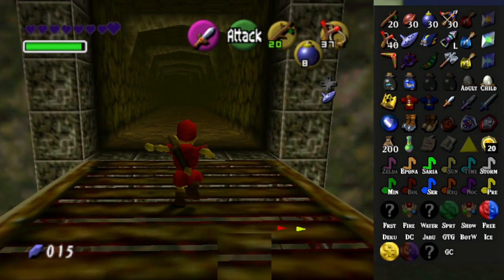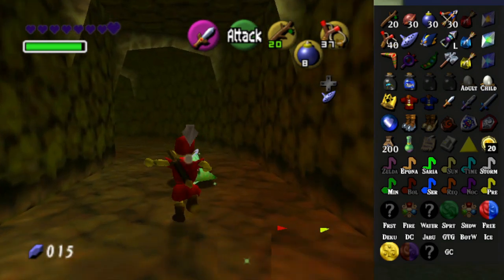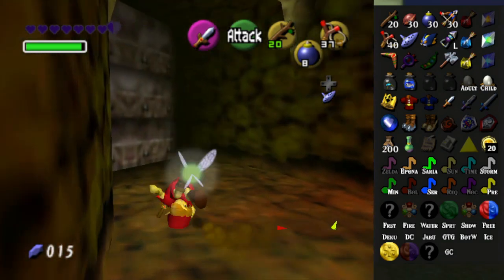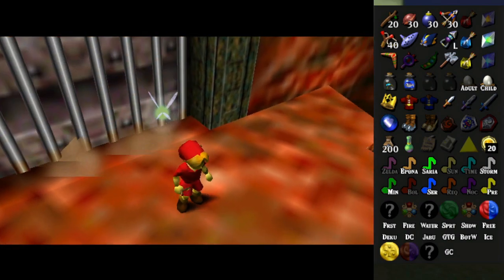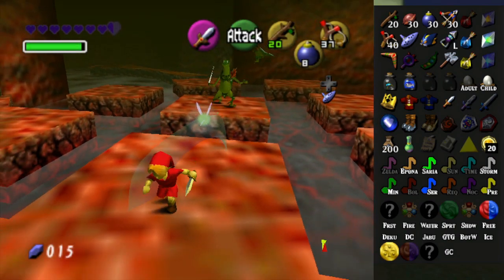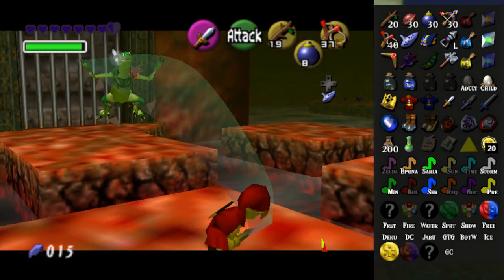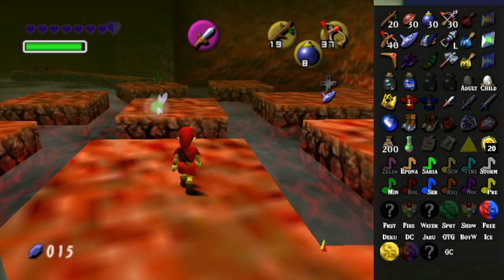I'm pretty sure you... Don't you always have to get through these extra rooms? Or am I crazy? Is there, can you just, like... Oh, no. I'm thinking probably you can grab onto the ledge. And then go from there. But anyway. Let me just get ready for this.